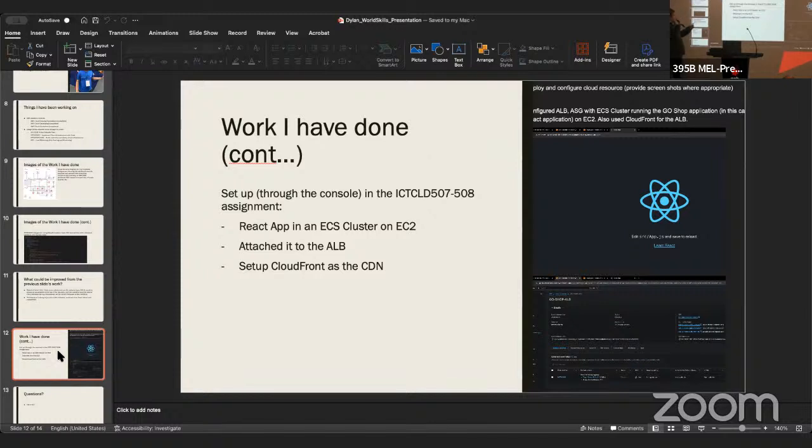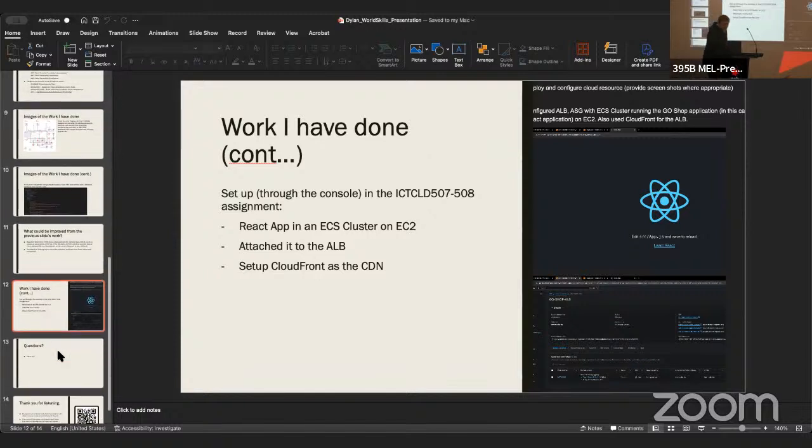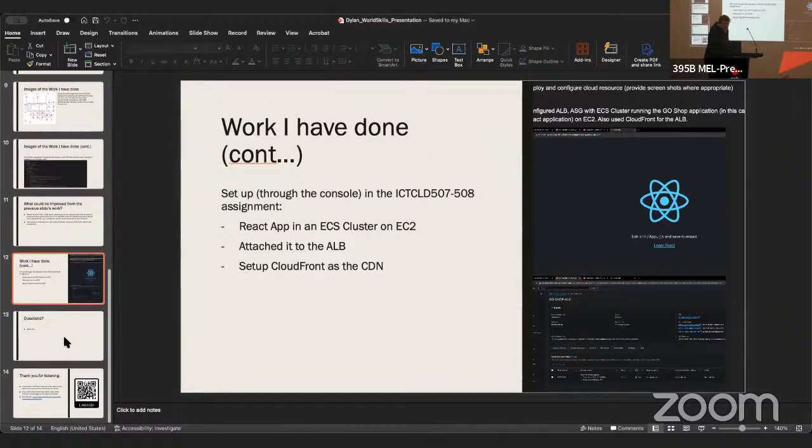Attach it to an ALB, use CloudFront as a content delivery network. And that was sort of this one. I also ran the ECS cluster on EC2 for this instance, just for this particular assignment. That was the instruction. I was going to do it as ECS, he said, no, don't. So, ow. We'll have questions at the end.